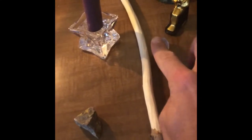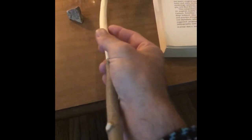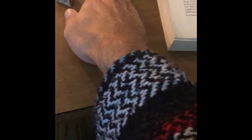If you're trying to work with healing, you can put red here, or green. If you're working with protection, you can get purple or gold. Anything that you really need to. Money, you can have green. And then also have a representation of Earth, along with a quartz crystal, which is an offering to Osiris. And then next I have my wand. I made this wand myself. I did have a store-bought wand and I used it for about 1.5 years, and I just felt like I wasn't getting that good readings with it, and I feel like I'm getting so much better readings out of one that I've created my own.